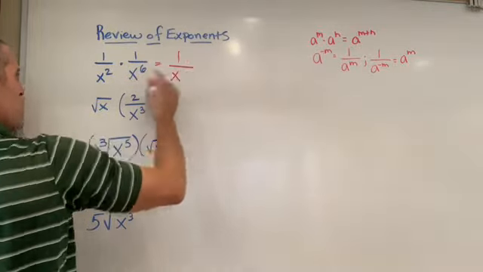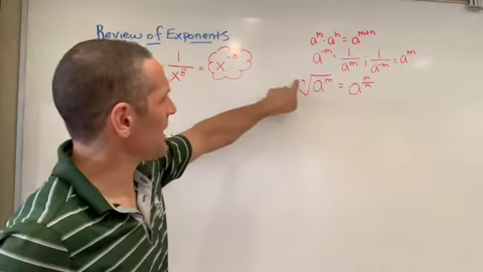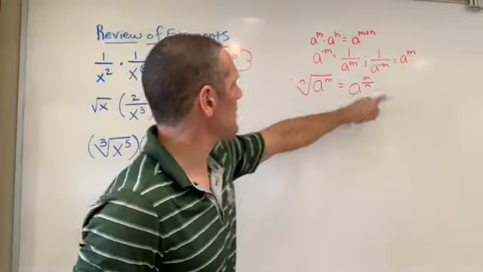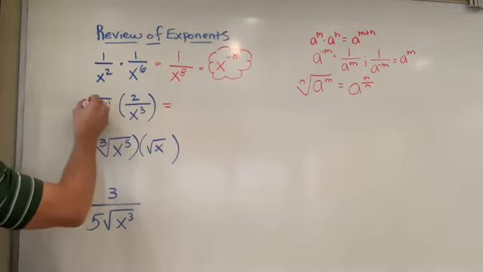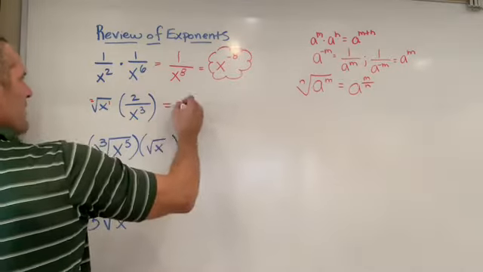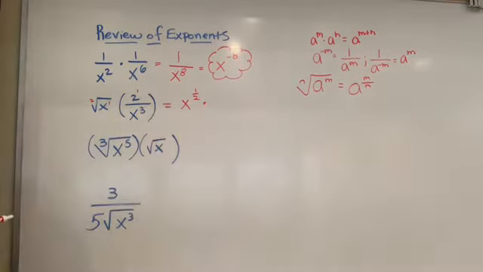Here, one thing I have to remember is this: a to the m with the nth root can be written as a to the power over root. Notice, the power stays the power, but the index on the radical becomes the denominator. So I could write this as, well, this is to the first power, and we're taking the square root. So this is x to the 1/2 times, notice this is 2 to the first power.